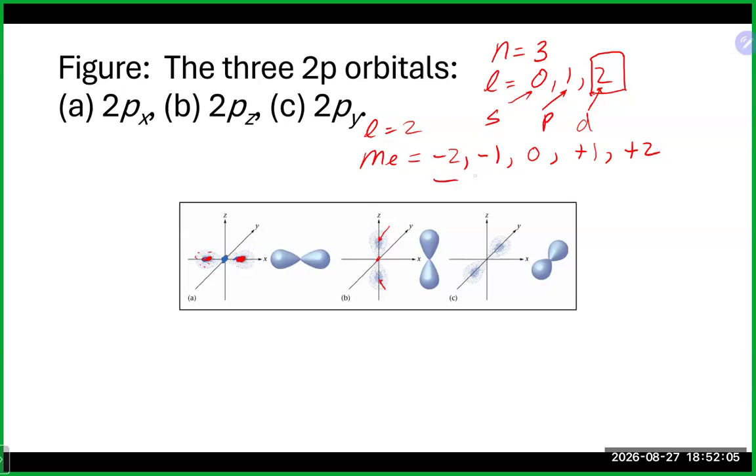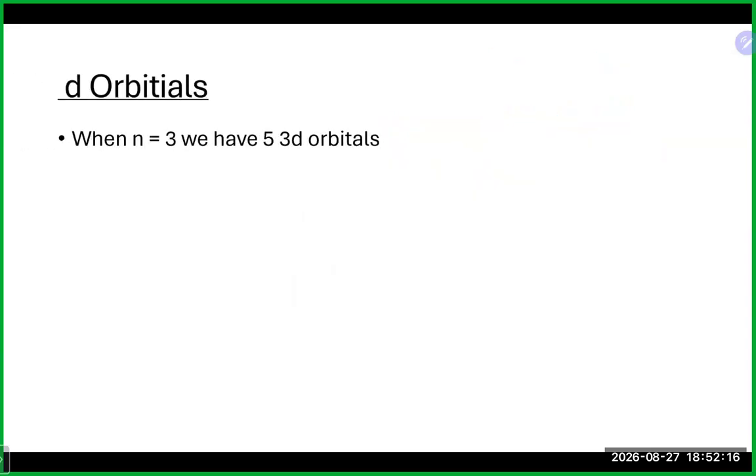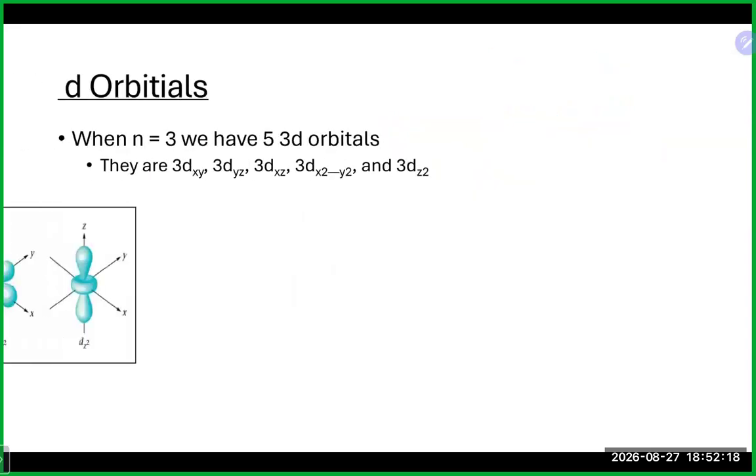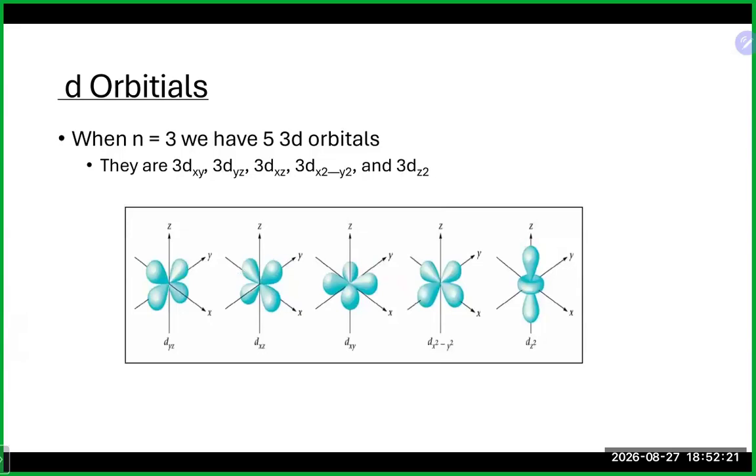These are all possible d orbitals that appear. And they form what I refer to as a subshell. So when we get to the third energy level, that is where we first start to see our d orbitals appear. And as you can see, each of those numbers represents each of those 5 d orbitals.